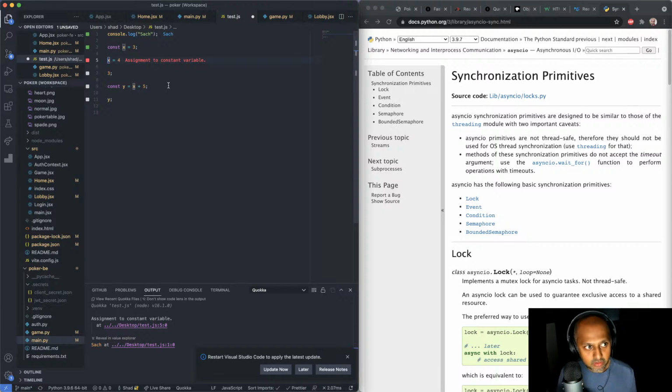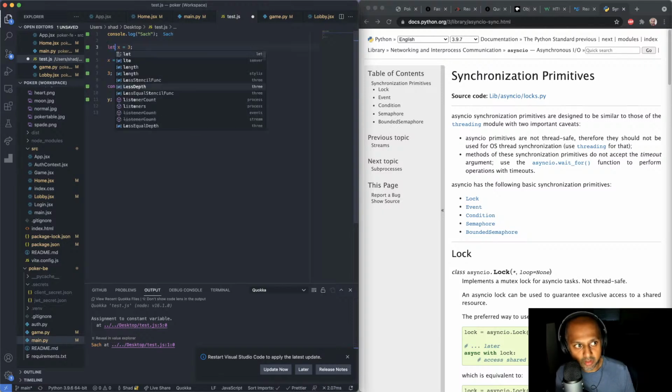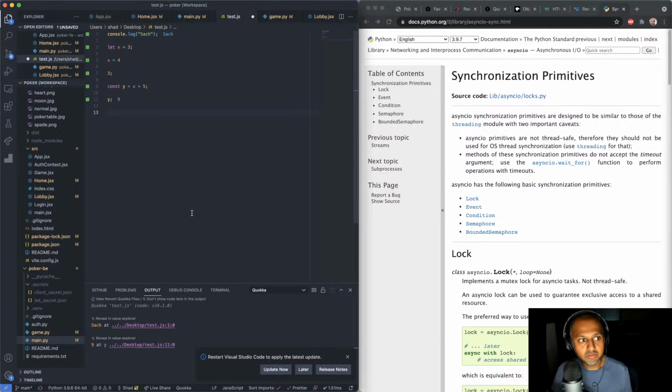And so you can say, oh, okay, I'm not allowed to assign to a constant, so let's make this a variable. And now everything will execute. And now everything is green. So we're going to use this for the crash course. Okay, that sounds fun. Yeah, it's going to be very fun.